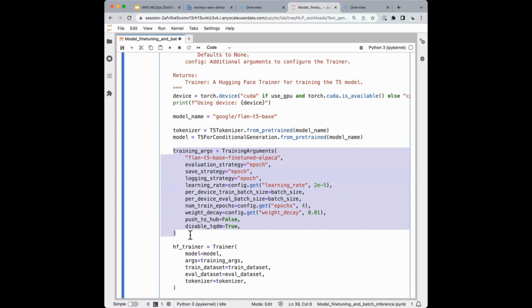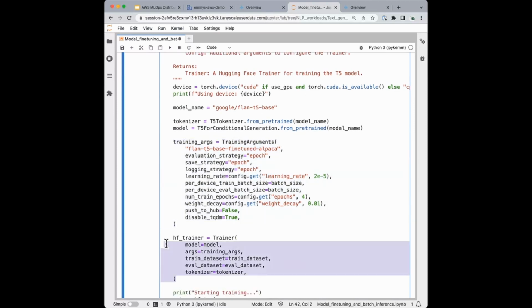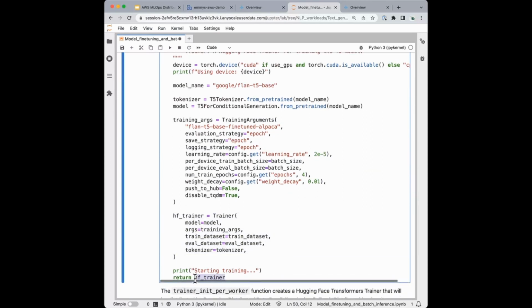So if you are in the user's shoes as an ML practitioner, whether you're using Hugging Face or PyTorch or TensorFlow, you'll have your associated parameters that you're familiar with. So this will look very similar. And then what we're going to do is we're going to define this Hugging Face trainer. So this is sort of in the language of Hugging Face, right? Where you pass in your model, your tokenizer, your relevant data sets along with any sort of training arguments that you might have. And that's all we're doing, is we are initializing this training logic to be placed on each worker.